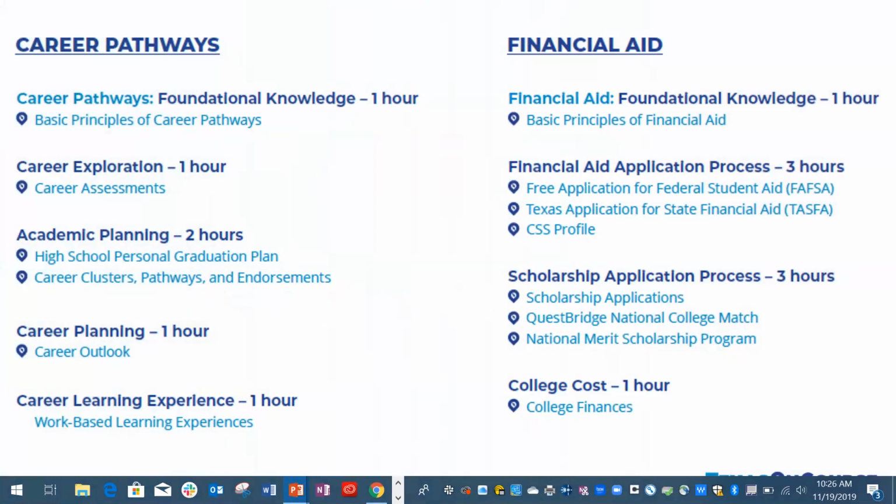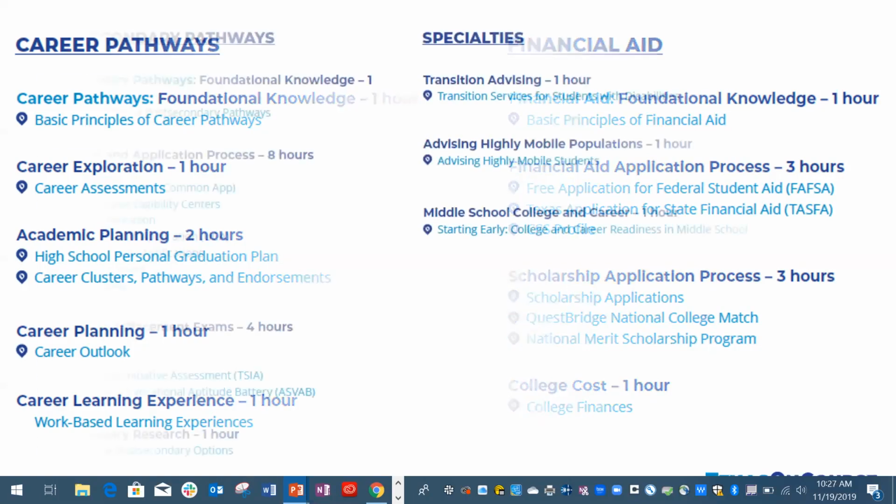So for our career pathways and financial aid content areas, here are all the topics we cover in the Academy. The career pathways area really addresses advising students and families on things like identifying student career interests and pathways to achieving those career aspirations, along with how do I really gain that real world experience. When we're looking at the financial aid content area, this one focuses on helping students and families understand the cost of post-secondary education and also training and the types of financial aid that are available.